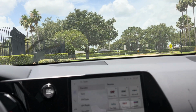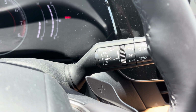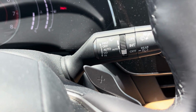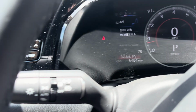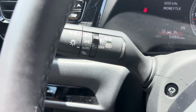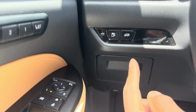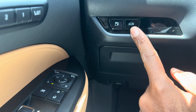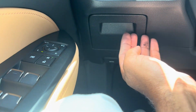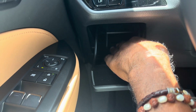And basically, folks, this is the Lexus NX 250. You can see that is the windshield wipers, the different modes, and then you have the auto lights, and you know, the off and on, and all those different kind of features there as well. And then you have the gas cap here, and you have the lift gate as well. And then you also have a place to keep coins, whatever. And here is filled right here.